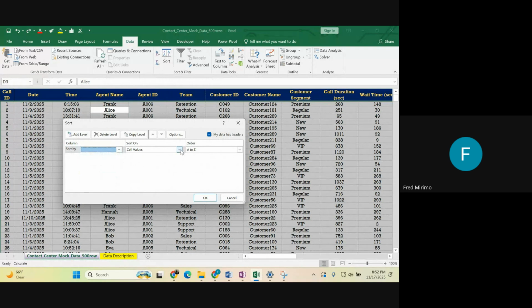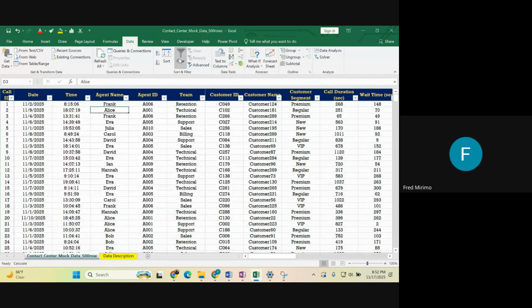So you can sort either based on cell values, cell color, font color, conditional formatting, and so on, right? So that's the option for sorting. You can either sort in a descending order, ascending order, and so on.